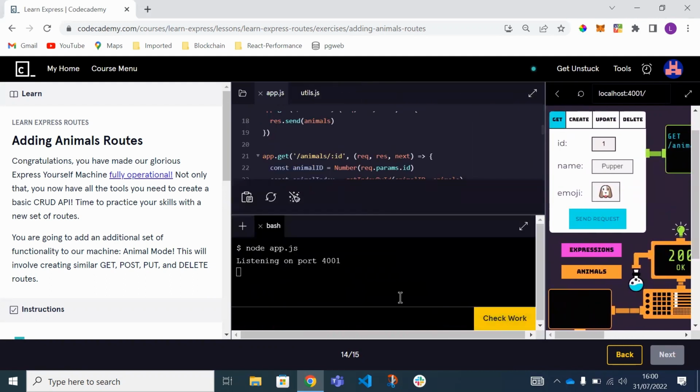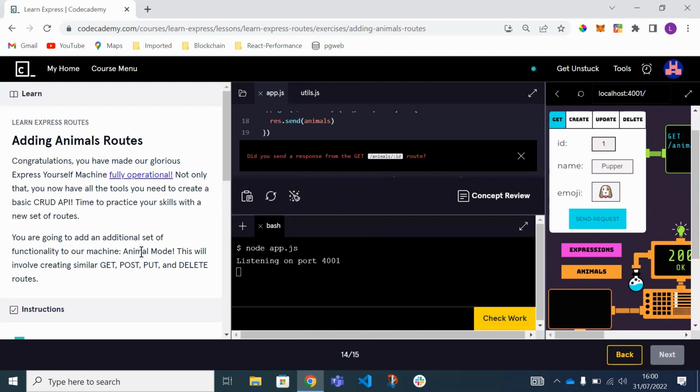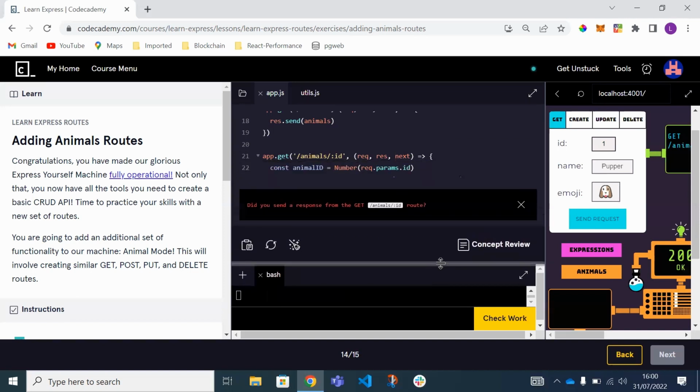If you want to send only the status code, you can use sendStatus. But if you want to attach something else after the status code, you need to use just status. So we are getting the animal, as you can see there, but we're still getting this error. So should we just check on the browser that we're actually getting it, so that it's not like a strict test error? Yes, let's check that.